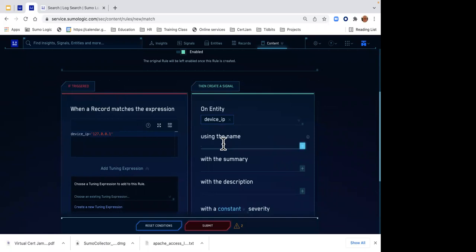And then here in my name, I can put in whatever I want to, maybe suspicious IP found, and I can specify a summary, whatever I want. Houston, we have a problem.